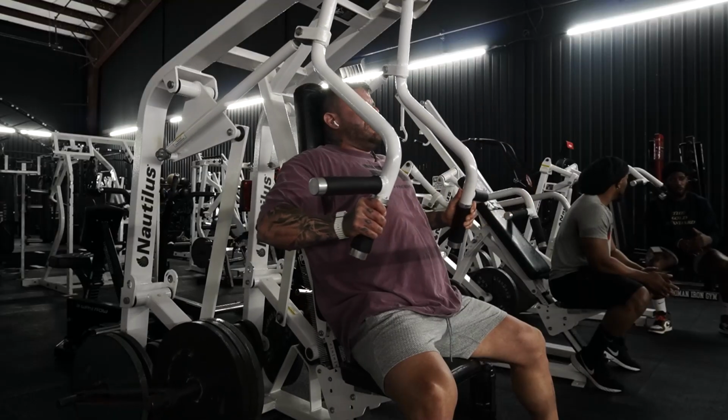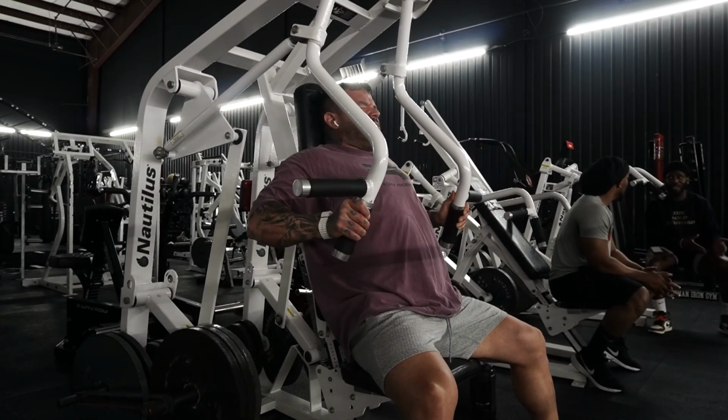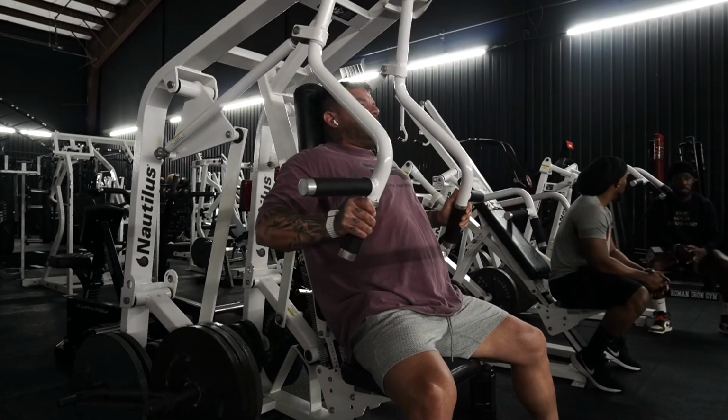I really like using isometrics for a few reasons. The first is it gives us more time under tension in those positions where we need the most motor control. So for me, struggling to get into that shoulder extension, I spend more time in that shoulder extension when I do an isometric pause there.